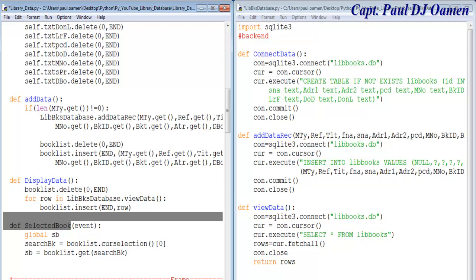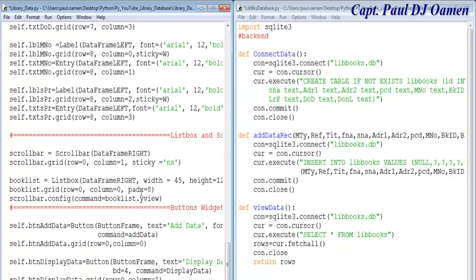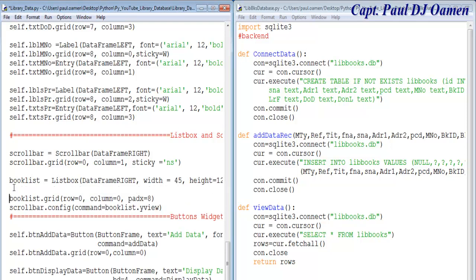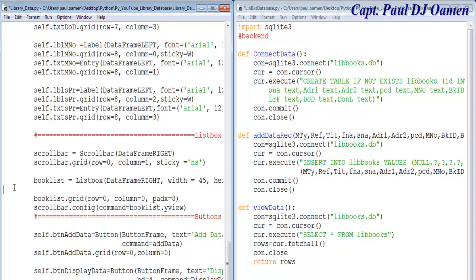I'm going to have to call this inside my list box. So let's scroll right down, look for the list box. There we go. That's my list box there. So right inside the list box, I'm going to enter as follows. Maybe I should put it up here. So I'm going to say list box, I would like you to bind as follows, and do that.